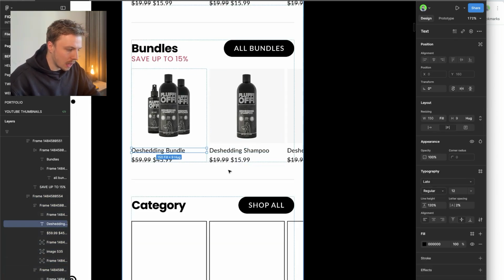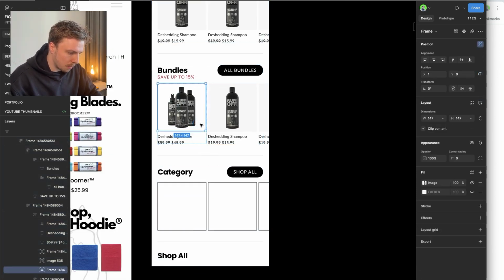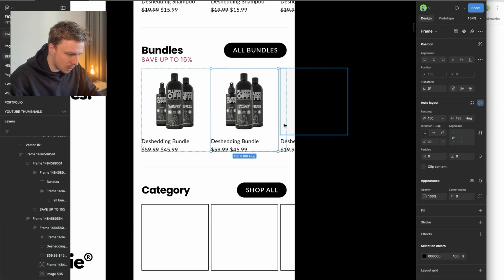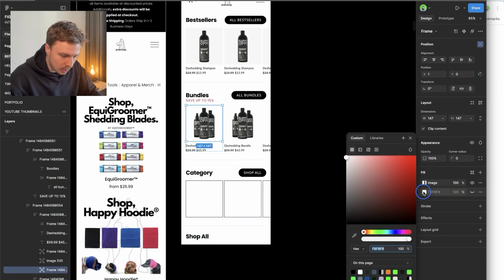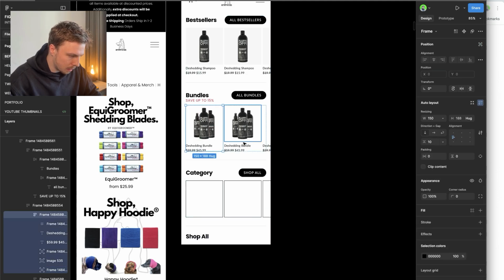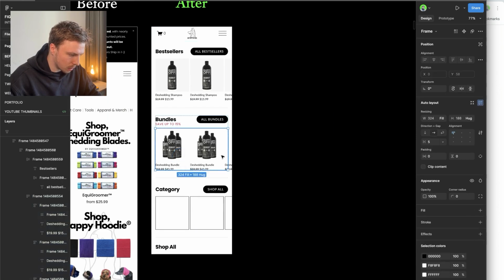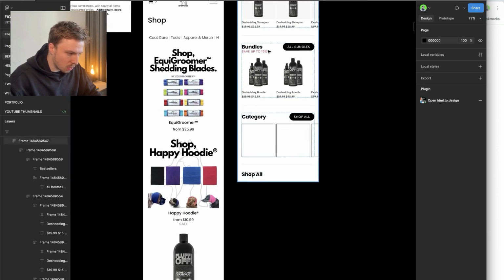Don't take the actual numbers. You get the point. Obviously, if someone is going to want to buy a bundle, they want to have a little bit of a discount to incentivize them to actually purchase. So always have a discount if you're offering your bundles. Obviously, make sure that you do your math first to make sure it's within your margins. So we have the de-shedding bundle, and then we'd have some other bundles in here as well. And then, of course, aesthetically, if they wanted to change the background color a little bit, maybe they would. It's not going to let me do that because I didn't take out the image in the background. But you would do something nice and creative so that the whole page doesn't look so bland.